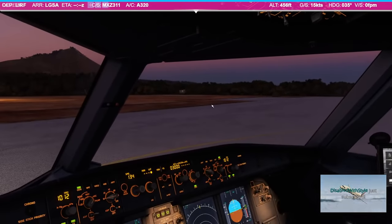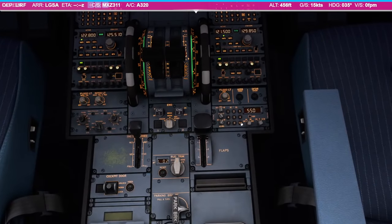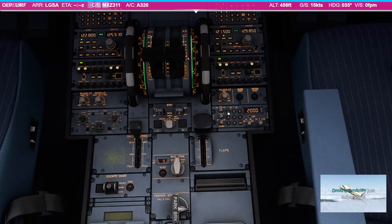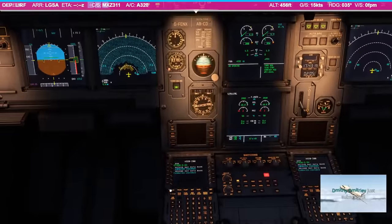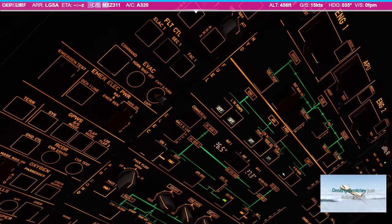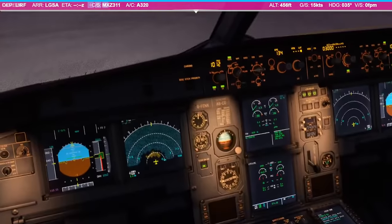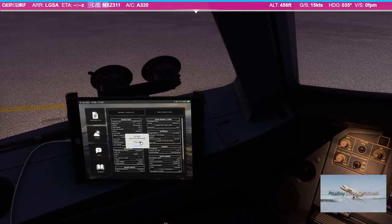Beacon off now. And we can put the transponder in Europe, normally 2000. That's the code for logging off, and then standby. Yeah, cool. Fuel pumps can go off as well at this point. If you're doing a longer turnaround, they don't have to. On shorter turnarounds, some airlines will leave them on. And we would do... Oh, we can even deboard. Look at that. But we're not going to do that.